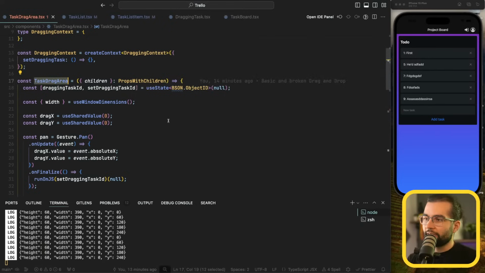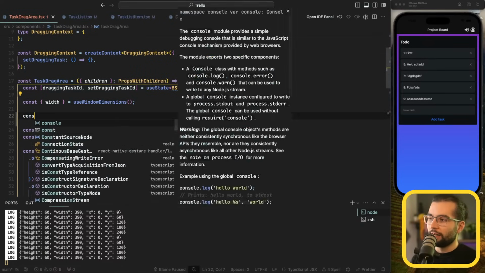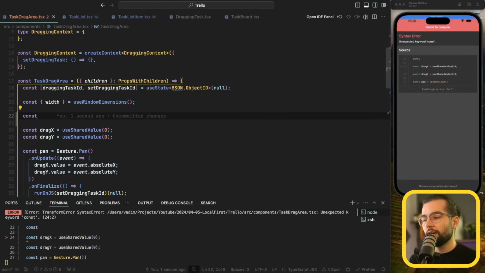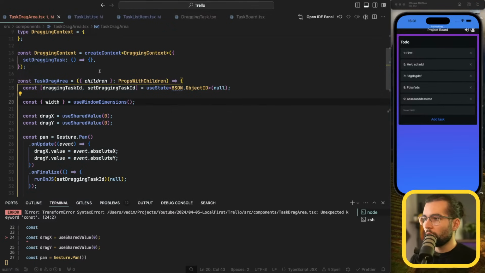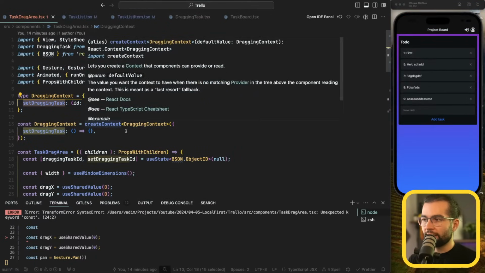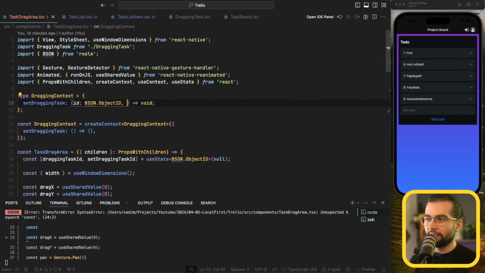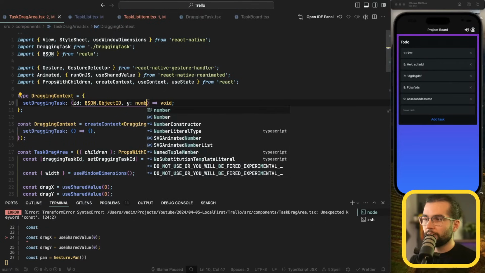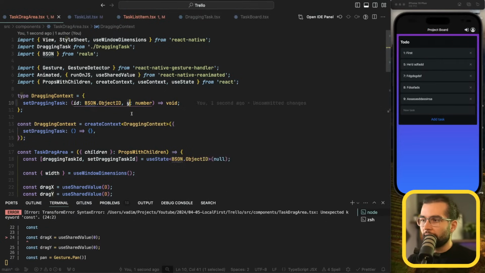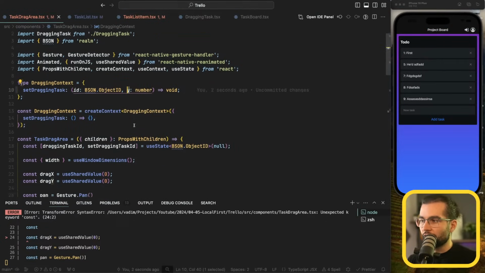In the task drag area, let's start by defining, or let's do it like this. When we call this setDraggingTask, besides the ID, let's also send the X and Y position, or maybe only the Y position. For now, I think we can go with only the Y position. And we're going to take this Y position.